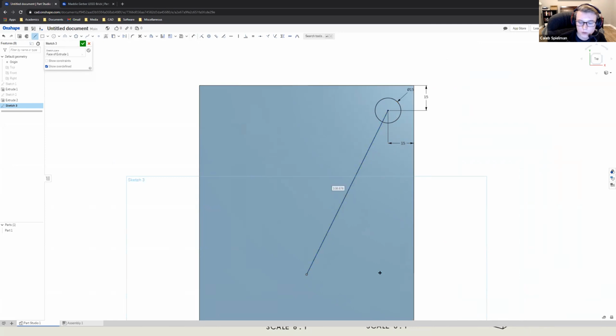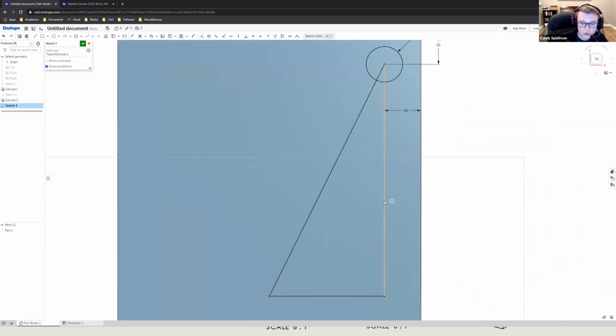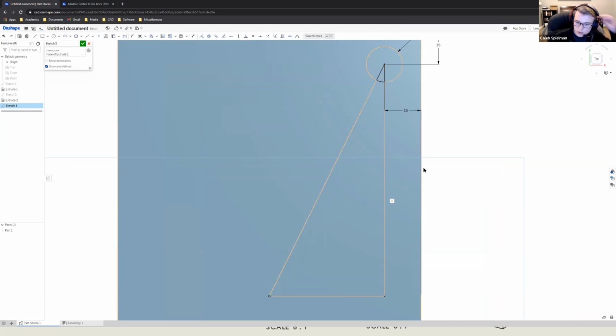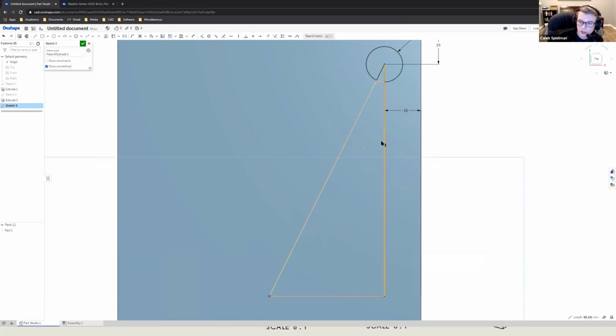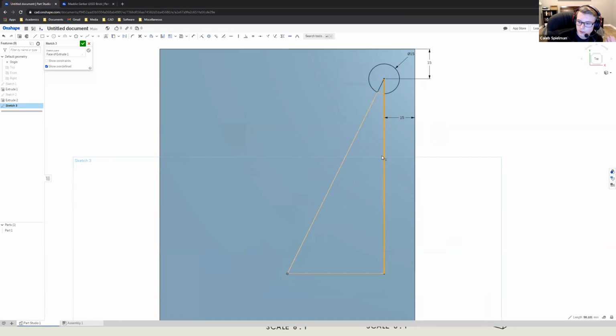But if I want to define it like this, generally, I would not leave these as solid lines. If they're solid black, they can be used in features, and I don't intend for these lines to be used in features.